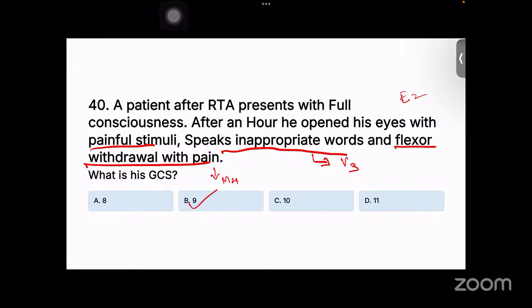9. Okay, and a GCS of less than 13 indicates brain injury, and a GCS of less than 8 demands intubation. Okay, management in this patient, suspecting the brain injury, we have to order an urgent HCT with neurosurgical consultation and arrange the intubation, because the GCS can fall at any time as it's borderline. Manage his ICP, identify the lesion and remove it. Epidural hematoma would be the most common thing secondary to the RTA. Okay, we move on to the next one.